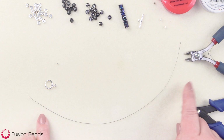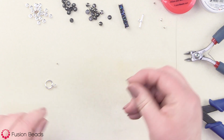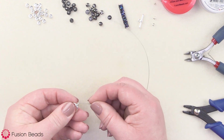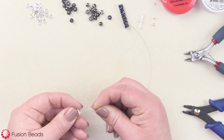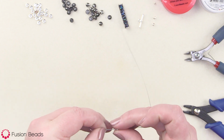Okay, so to begin, I went ahead and cut about 10 inches of the soft flex beading wire. So I'm going to take my beading wire, pick up one crimp tube bead, and then go through the loop on my toggle clasp. Then I'm going to take the beading wire and go back through the crimp bead.